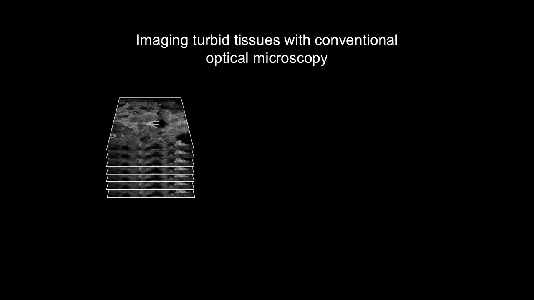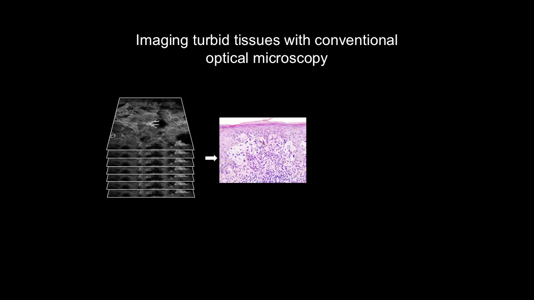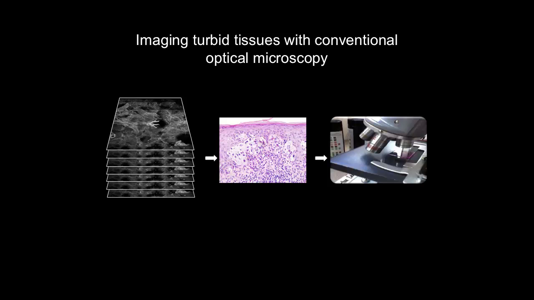living tissues. Now, tissues are thick, and they have very little contrast. The only way we can image it at different depths using conventional optical microscopy is by sectioning the tissue, by mounting these slices on microscope slides, staining them, and analyzing them using a microscope. Really analyzing them slice by slice. This is what the pathologist does.